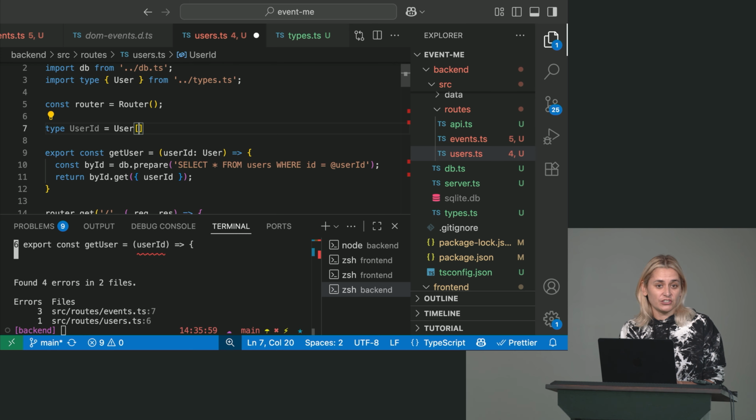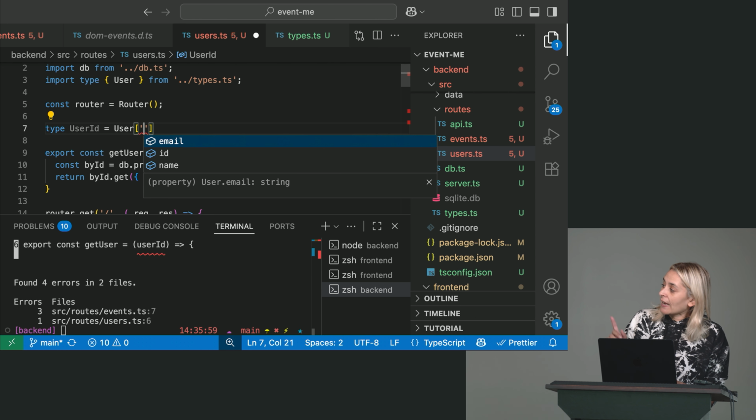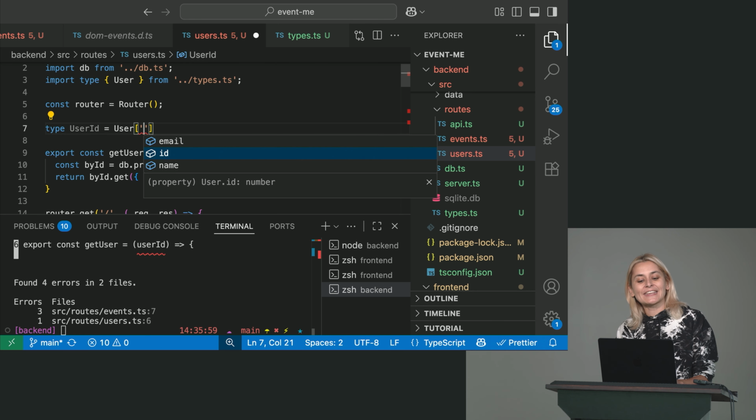Inside the angle brackets, I opened a string, and VS Code and TypeScript together collaborated to give me all of the keys that exist on this type.